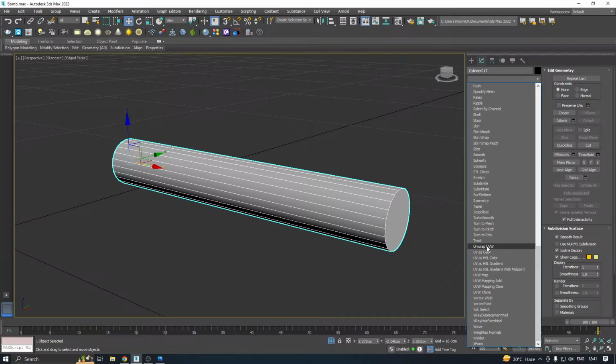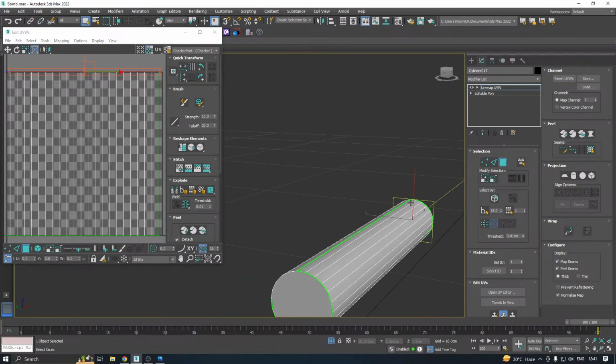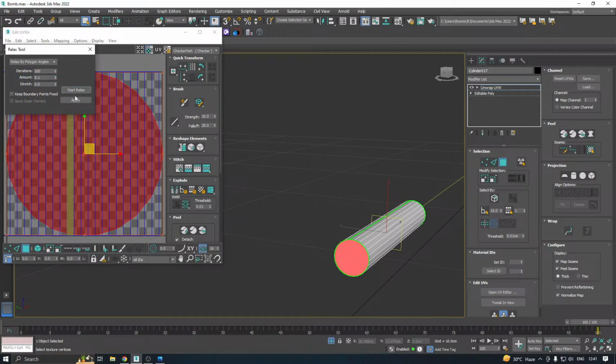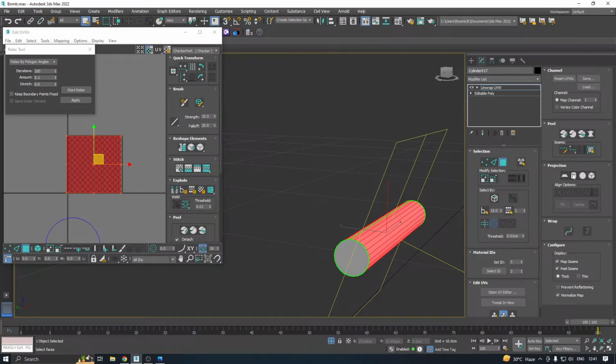In tools, legs, in the X direction. Weld it and relax it.